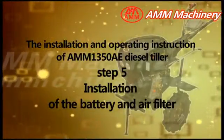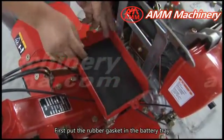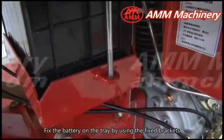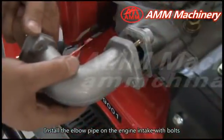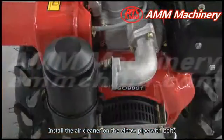Step 5. Installation of the battery and air filter. First, put the rubber gasket in the battery tray. Then, put the battery on it. Fix the battery on the tray by using the fixed brackets. Install the elbow pipe on the engine intake with bolts. Install the air cleaner on the elbow pipe with bolts.